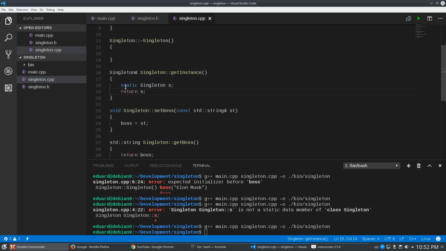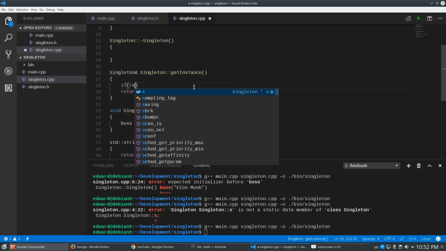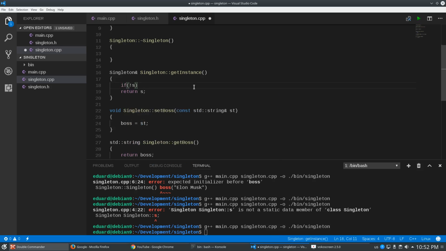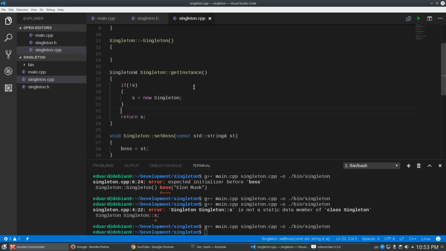Get instance functions like this: if not s, which means if s is a null pointer, then s equals new singleton, and yep, I think that's it.